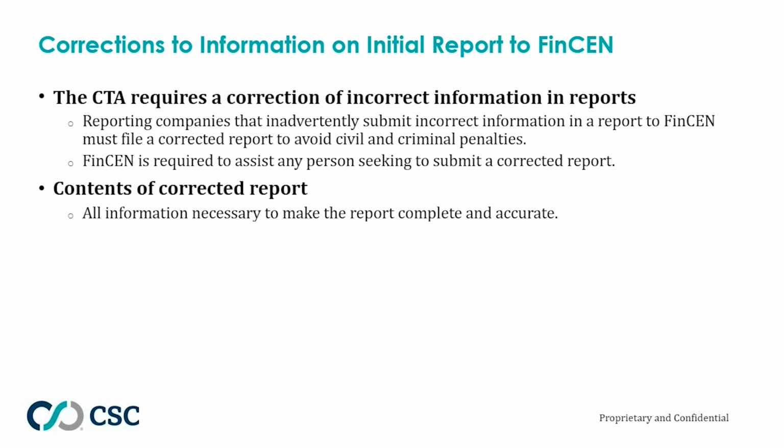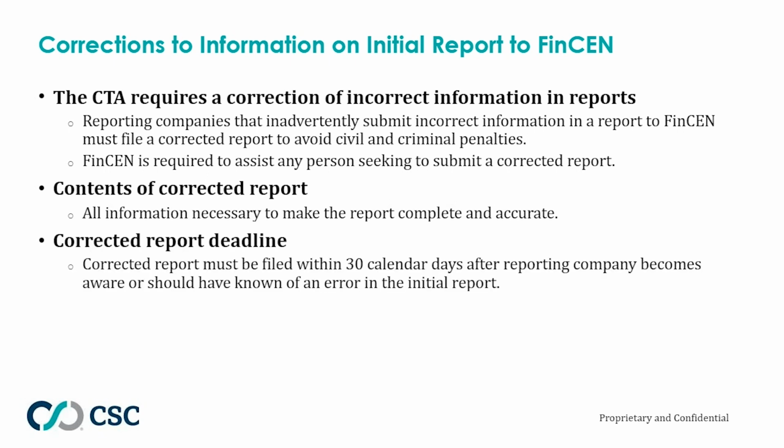The contents of the corrected report should contain all information necessary to make the report complete and accurate. For the most part, it appears that it will just require submitting all the information that was required for an initial report, and then just making sure that it's accurate for the corrected report. And as I mentioned, there is a very strict deadline for submitting correction reports. It must be submitted within 30 calendar days after the reporting company becomes aware or should have known of an error in the initial report.